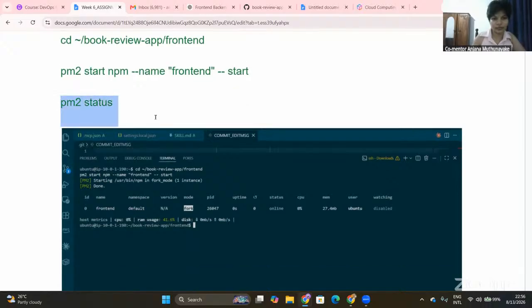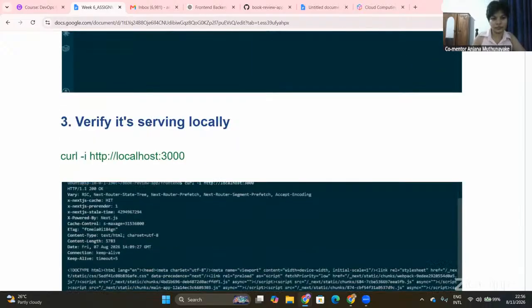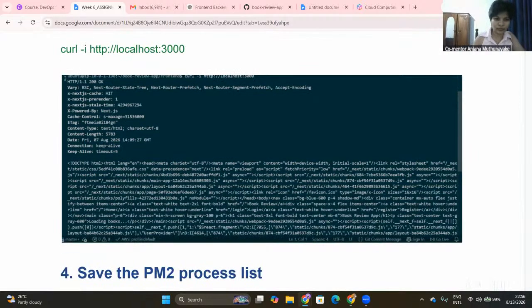And we can check the status. And we can verify it is serving locally. So for that, we can run curl -i http://localhost:3000, because our application is running on port 3000. You can see the output here. This is showing 200 OK.